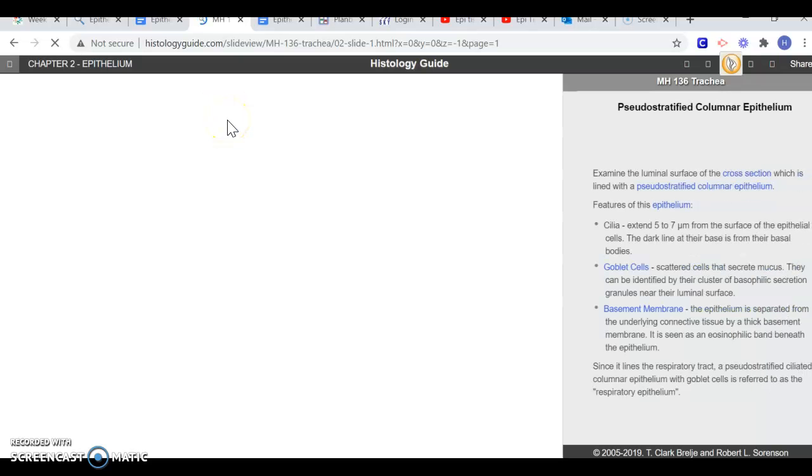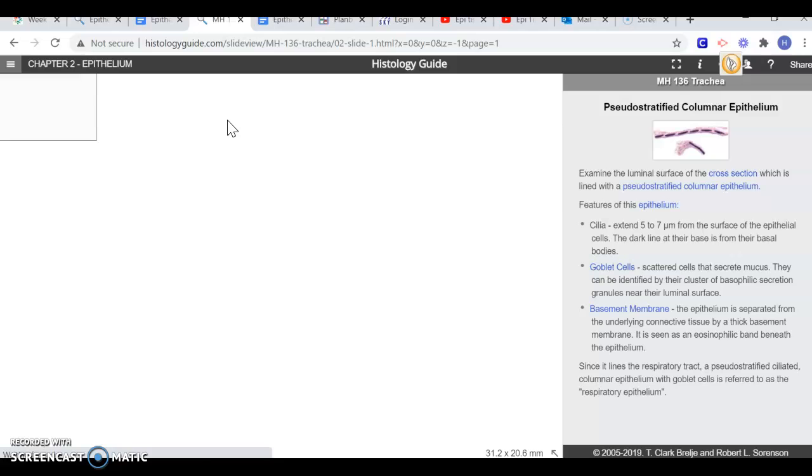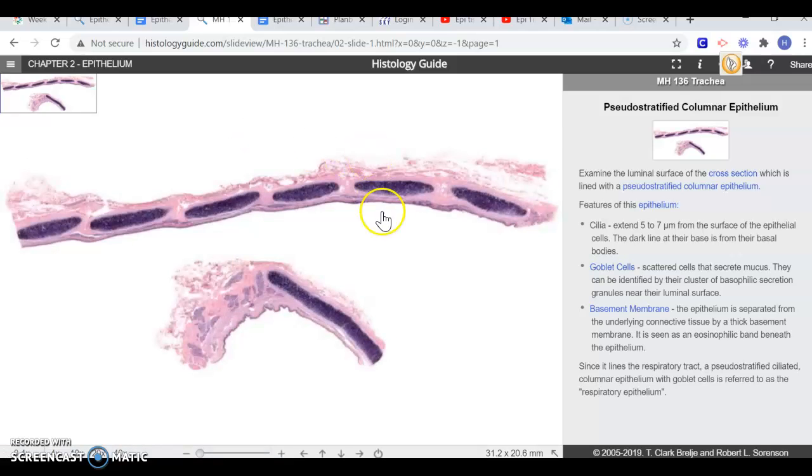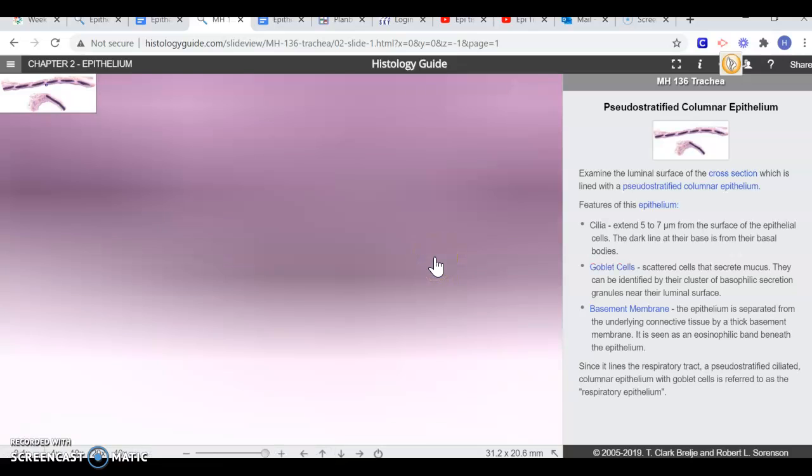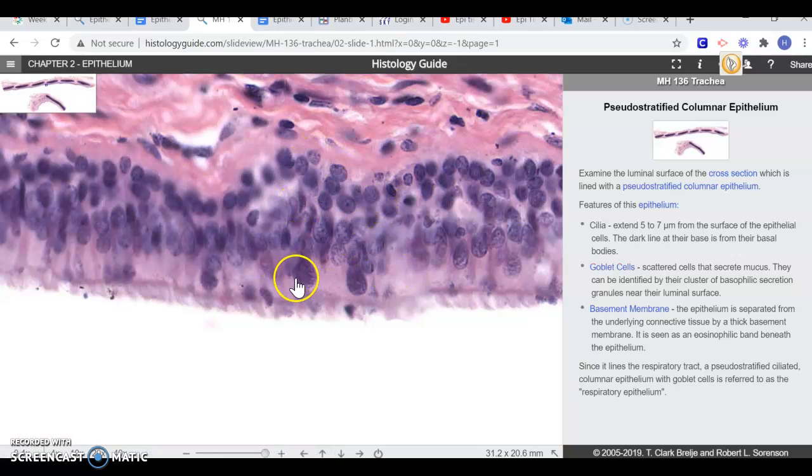And so when I switch over, here's the pseudostratified columnar, and the goofy part of it, like I said, it can be a little bit interesting, you just have to pay attention to how these cells are arranged, but we can see that these guys are going to look like they're upside down. And so all this that's purple is going to be the pseudostratified columnar, and then below it in the pink is going to be that connective tissue. So it looks like there's many layers, but really they're all attached to the basement membrane.